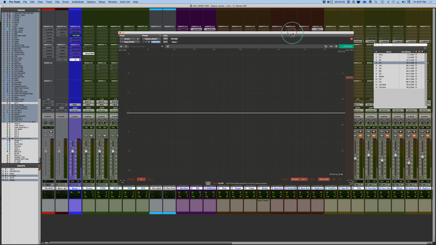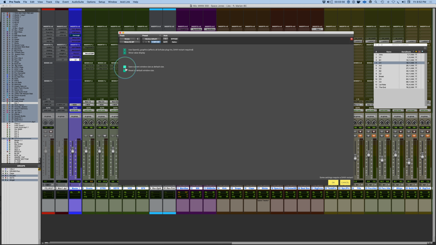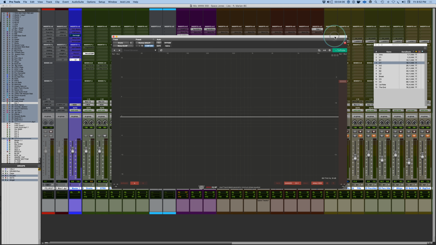There's a settings page here, which is really simple. It's just about the graphics mode. And there's one thing here: when you reset the size of the display, if you set a size that works well, you could save that as the current window default size for all instantiations that you open up. And that's kind of a handy thing once you figure it out, so you're not always fumbling back to whatever random size is just set as the preset size.